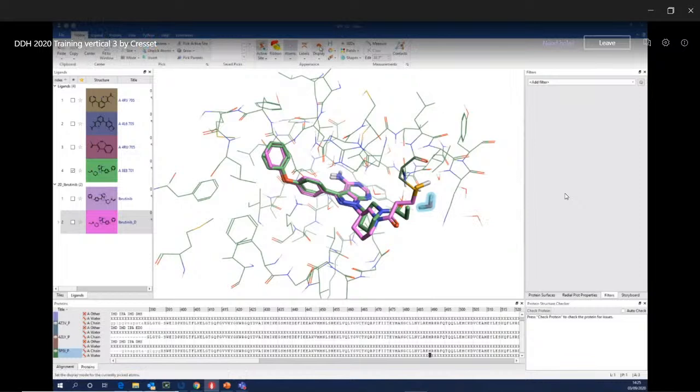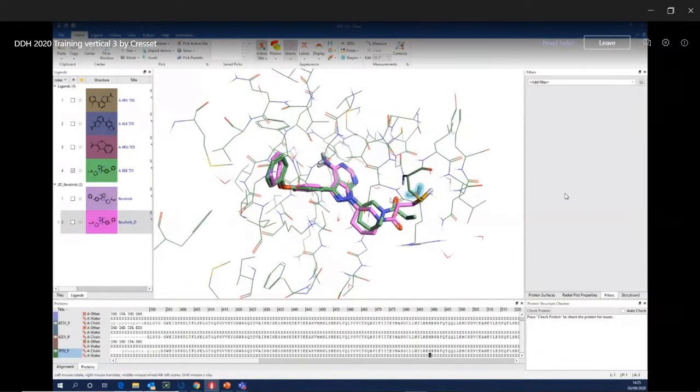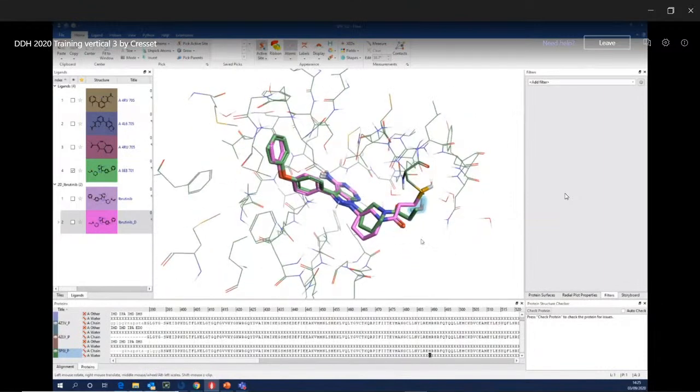So that's the reason why you get this difference in terms of where the carbonyl is. And it also illustrates the importance of paying attention to the protein and ligand setup, and thinking about where residue rotamers are. Are they relevant? Do they need to change? Is the protonation state correct?